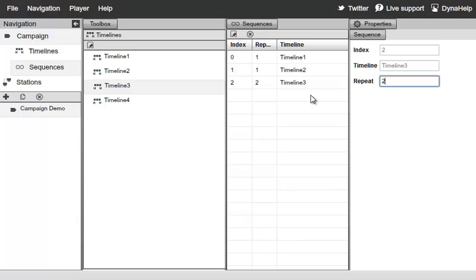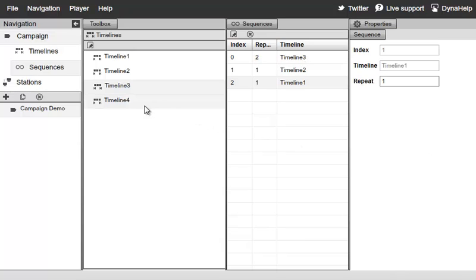If I wanted to change the order, I simply select one of the timelines and I can drag and drop to change the order. So if I wanted to have timeline 3 play first in my presentation for a campaign demo, I can simply go ahead and drop it, and you'll notice the small black line letting me know where I am dropping it. So I'll go ahead and drop it here, so it'll be the first. And then I'm going to go ahead and set timeline 1 to play last. So I just went ahead and reversed the order. I'll have timeline 3 play twice, then timeline 2 playing once, then timeline 1 playing once before it'll go back and switch to timeline 3 again.